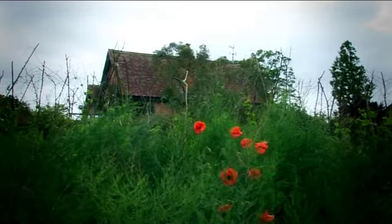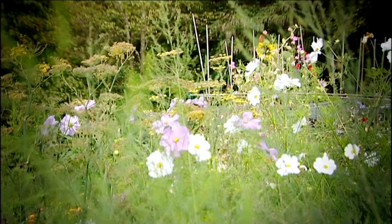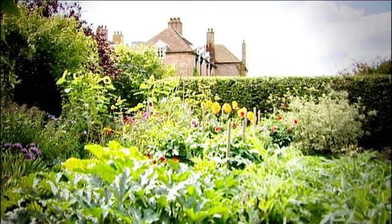We can actually be less tidy. We can leave areas that are more wild. We can let the grass grow up. We can let wild flowers grow up and keep nettles growing in various areas, which are all beneficial for butterflies and bees. And in itself, this benefits the health of the garden. We get less pest problems. We don't have to use the sprays because we're relying on the natural balance and the predators. And we know it works here because we have very few pest problems.